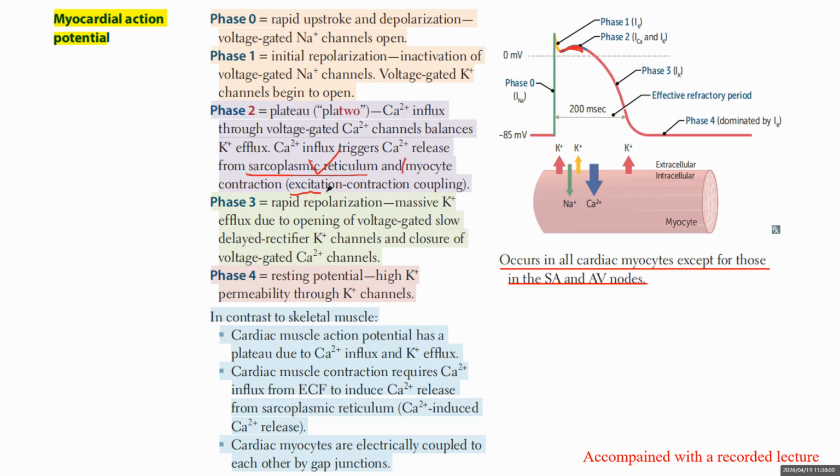In our previous lectures, we have also discussed the excitation-contraction coupling that usually happens whenever we have calcium influx, so that the cardiac muscle cells can get the contraction. Now, when phase 2 gets activated and we have the plateau phase, we have to understand why this phase 2 is considered very, very important. Because it has one of the functional significances. The calcium that enters the cell during phase 2 does something crucial.